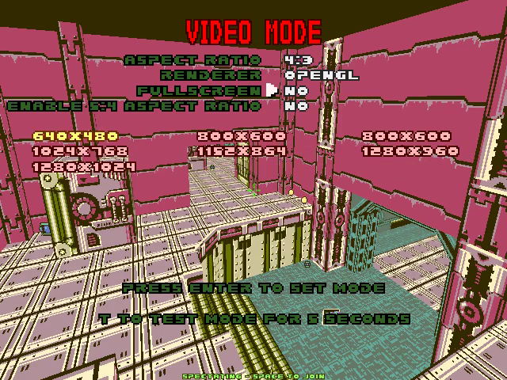Full screen is basically asking whether you want it to cover the whole screen. Enable 5:4 aspect ratio turns your aspect ratio to 5:4. I don't use any of this. I just keep it at 640x480. Keep it OpenGL. It's a good option to keep your computer running.